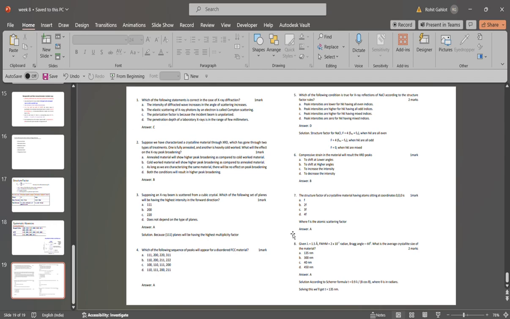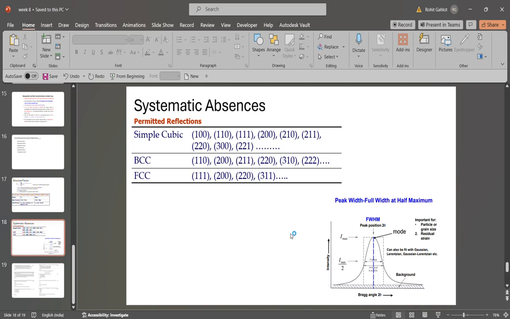Okay, so if you also talk about the Lorentz factor, this is based on the angular distribution, that is your difference in delta theta, delta n by n, and then your geometry factor which affects the intensity. So there will be some set of planes oriented exactly at the Bragg's angle for diffraction, and there will be a set of planes which are slightly away from the Bragg's angle. The major thing is that those slightly away from the Bragg's angle will still contribute to the intensity.